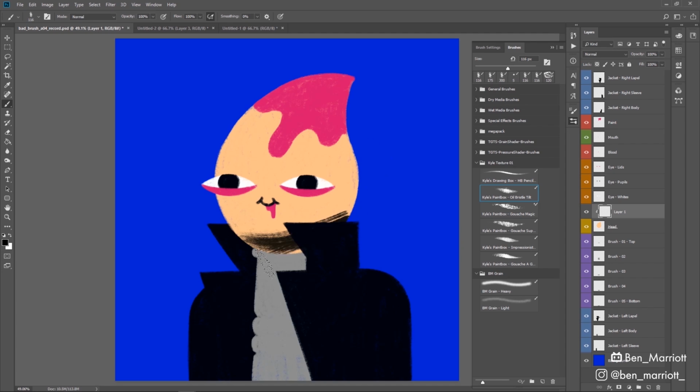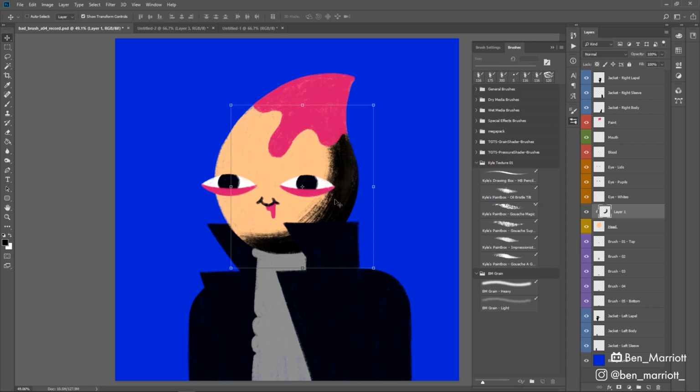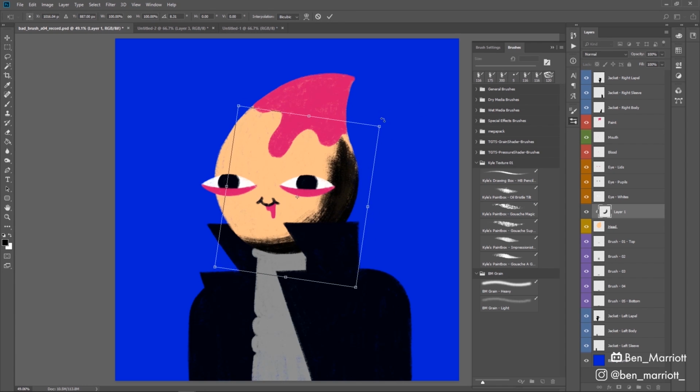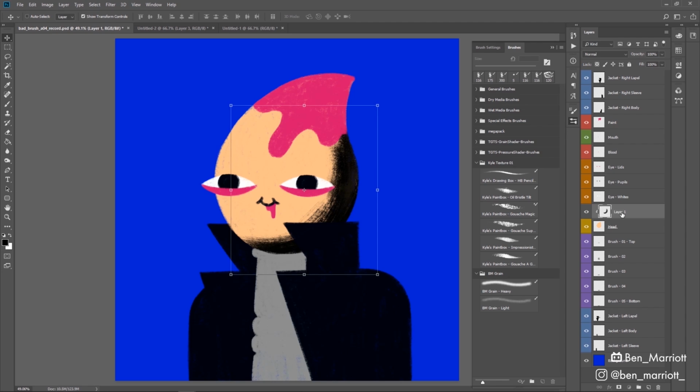Now we're going to roughly color in the bottom right of this head layer, because we're going to imagine our light source coming from the top left. And now we can select our move tool or press V on your keyboard, and now we can move that texture around independently. And we can also rotate it and adjust where it sits on top of that layer. And if we go over to our layer panel and option click that layer, it switches off the clipping mask and turns into a regular layer. Let's turn that back on.